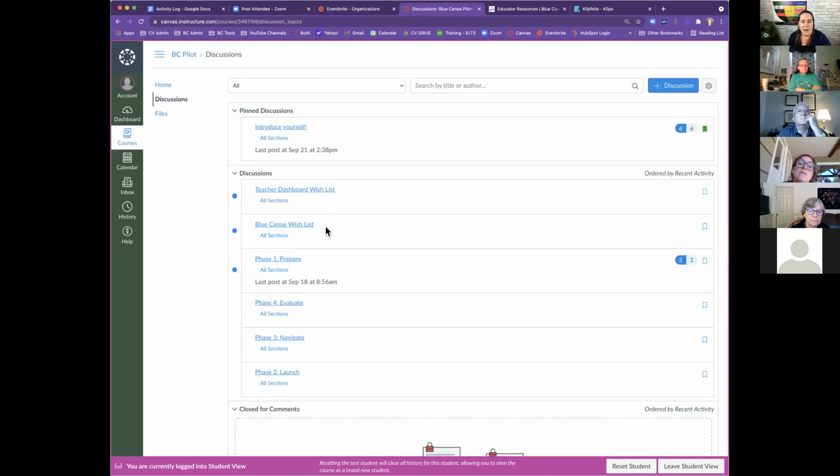This is a place to document what we would like to see in the app and in the dashboard moving forward. It's not a promise that it can happen this week or even this year, but everything in its time, and it gives us something to prioritize. We can at least sift through comments and decide, through the likes and through the comments, that, wow, this is a really important wish item, okay?